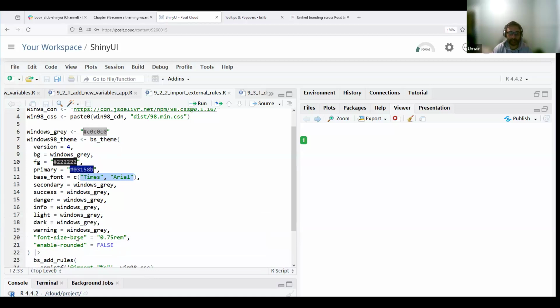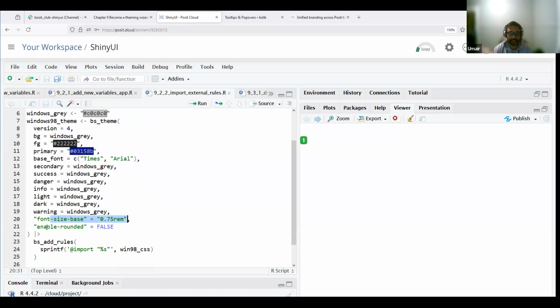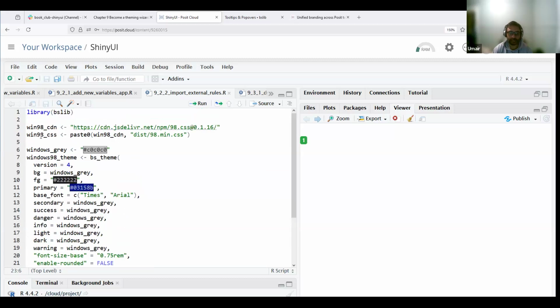For the base font size, we reduce it. This is the same as Windows theme. And then enable rounded is false. I think this is for the buttons. And then we add the rule. And to add the rule, we use this Windows 98 CSS.